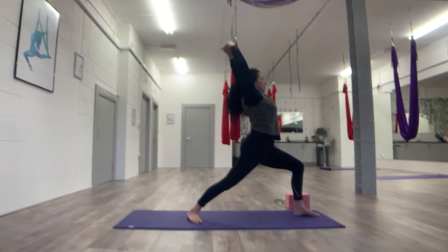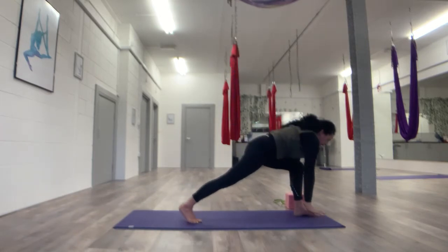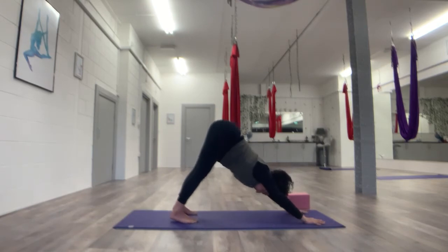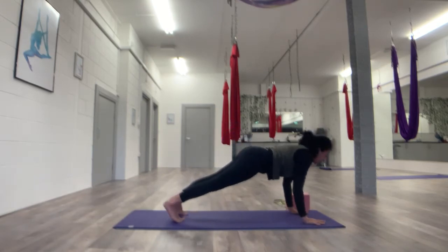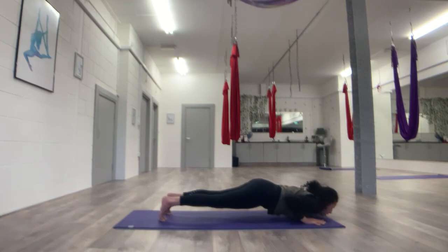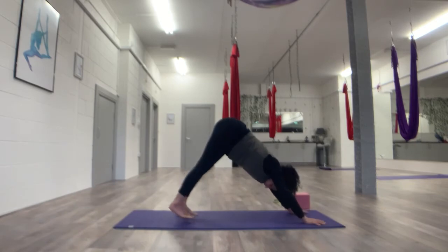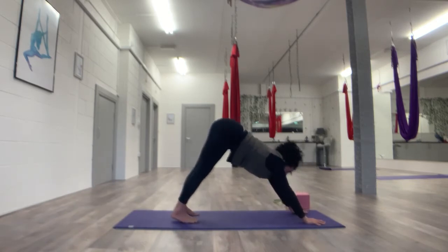And then as we inhale, we'll float down to the mat, exhaling into a downward facing dog. Inhaling forward plank pose, exhaling then to the floor. Cobra, upward facing dog. Exhale, downward facing dog. Spending a little bit of time here now.